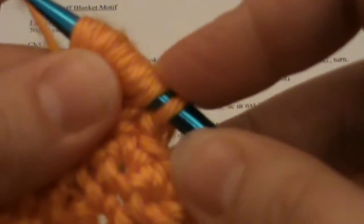So we've pulled up 1, yarn over, pull up 2, yarn over, 3, yarn over, pull up 4, yarn over, 5, yarn over, 6. So that gives us our 12 here, and now 1 from original, and we're going to pull that through the 12 and then through the last 2, and then we're going to single crochet 3, 1, 2, 3, and then we're going to do a new puff stitch.